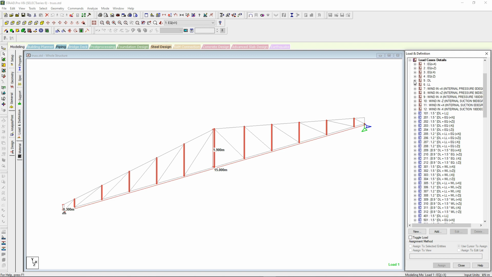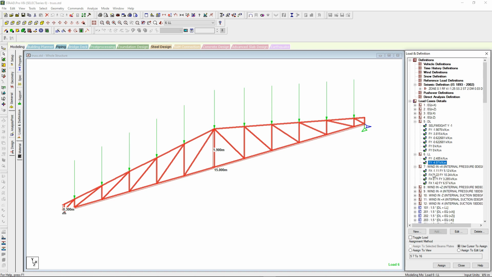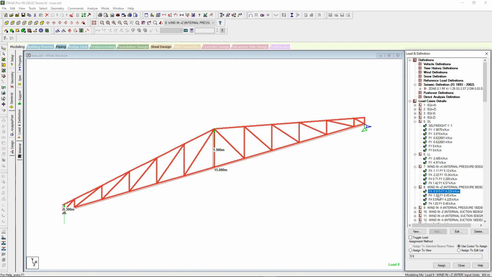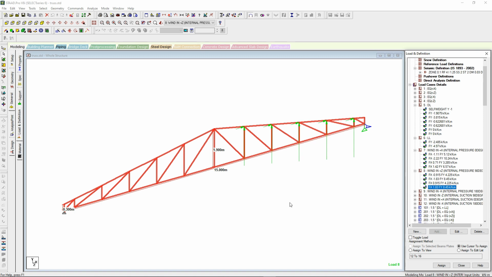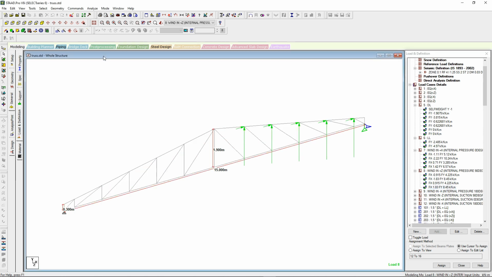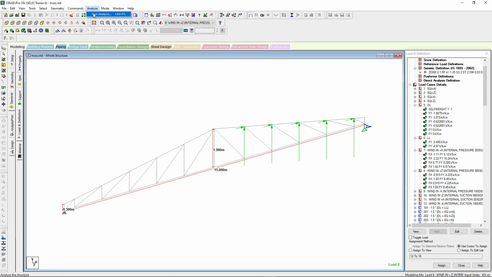If we go one by one through the loading, this is the purlin load, this is the dead load like sheeting load, this is the live load, this is the wind load in x direction, internal pressure, and this is the z wind. You can see all the wind forces according to IS code have been calculated and applied. One just needs to save and run the analysis.